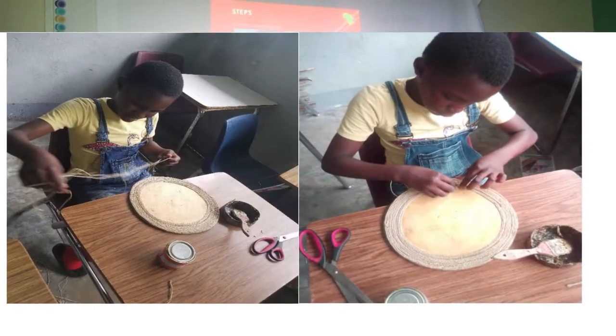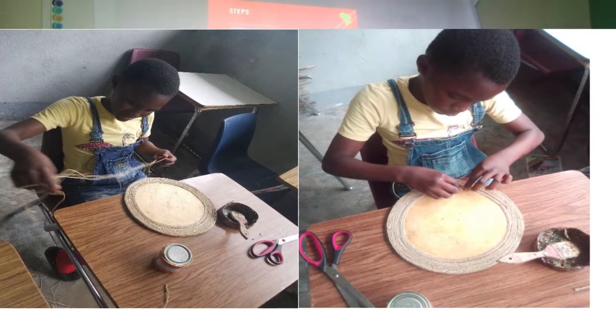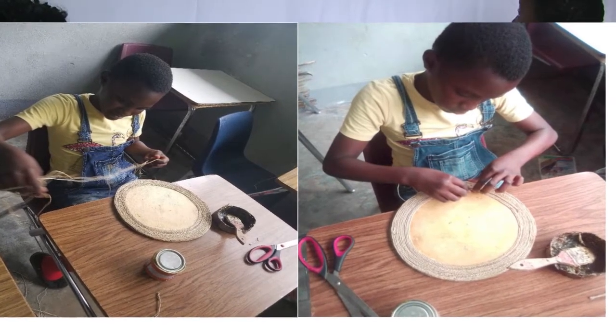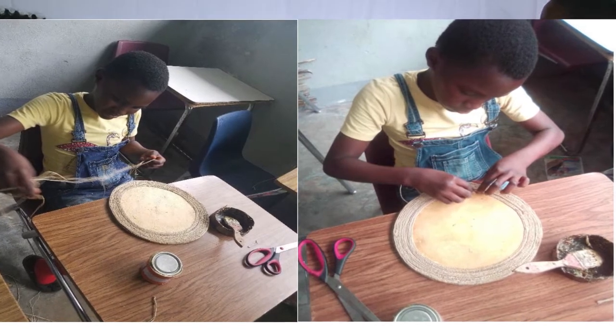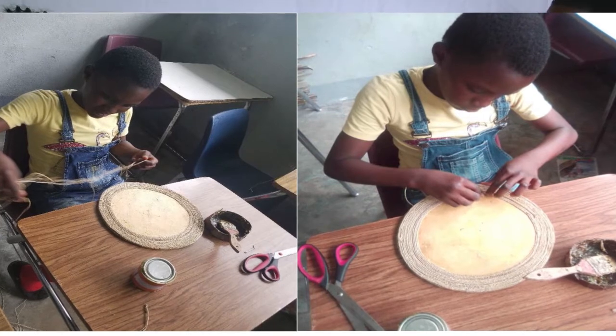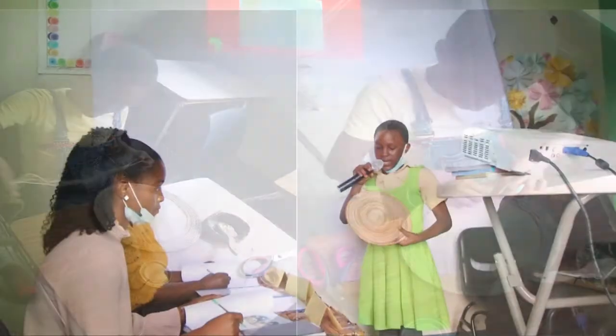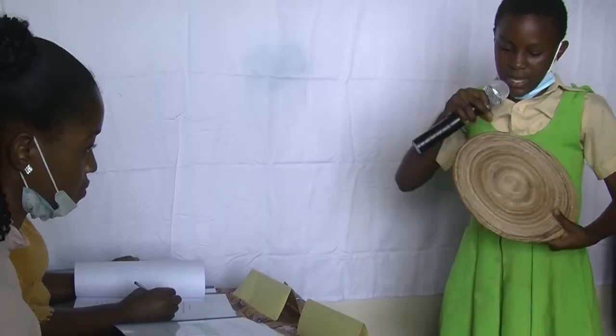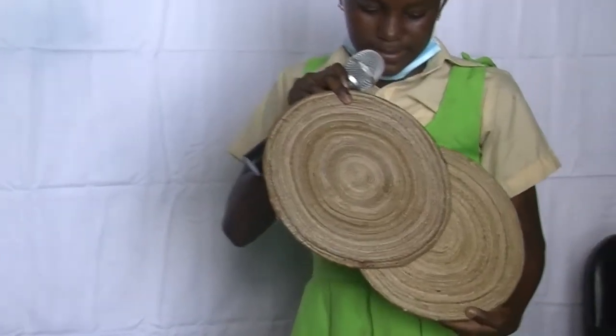Then use the glue, apply it on the leaves and dry it for 1 to 2 minutes. Cut the tops and the ends with the blade and place it round and round in a circular motion. And here is the result I have from the table mat.